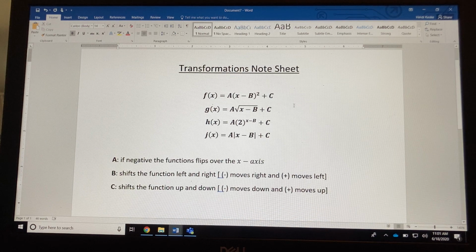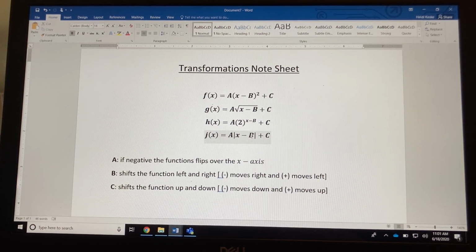Transformations is its own unit because during the year it is on every unit throughout the semester. But for Delta Math, it was easier just to make it its own assignment because it can be done on all sorts of different function types. So you can see here's a quadratic, and then a square root, exponential, and the bottom one is absolute value. It doesn't matter which type of function you're working with, transformations act the same with all of them.